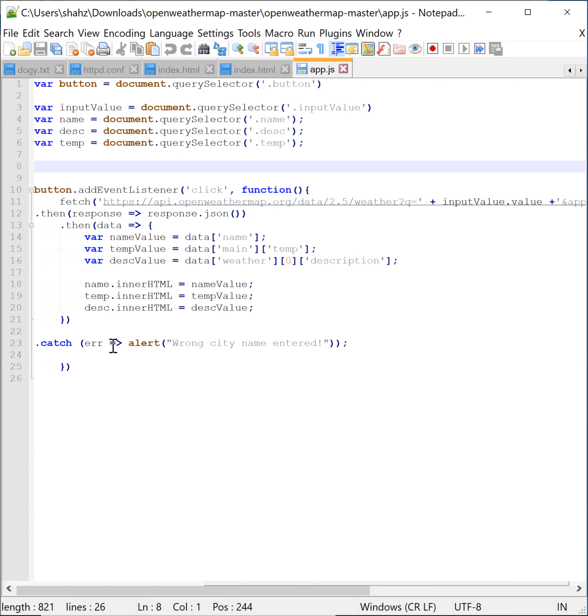And there's a catch here that displays wrong city name entered if you enter a wrong city name. And these are basically the main files that I worked with on the weather app.